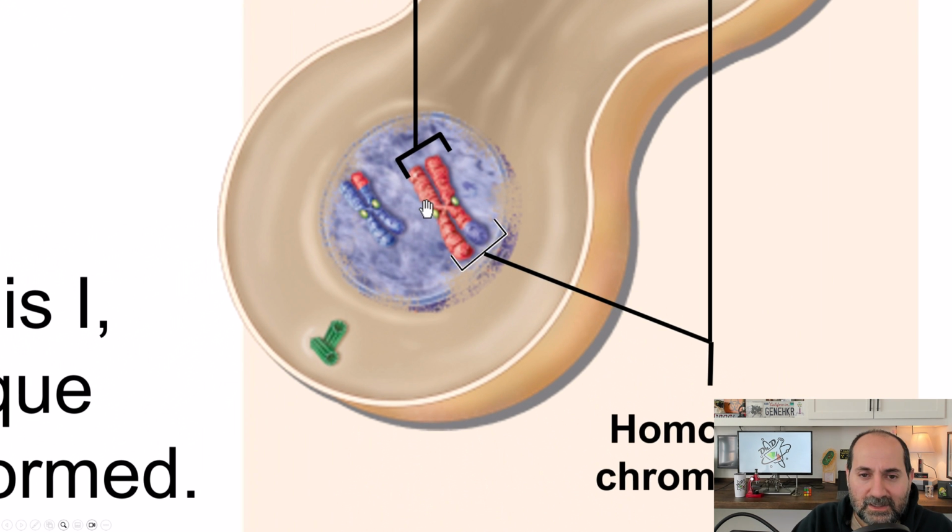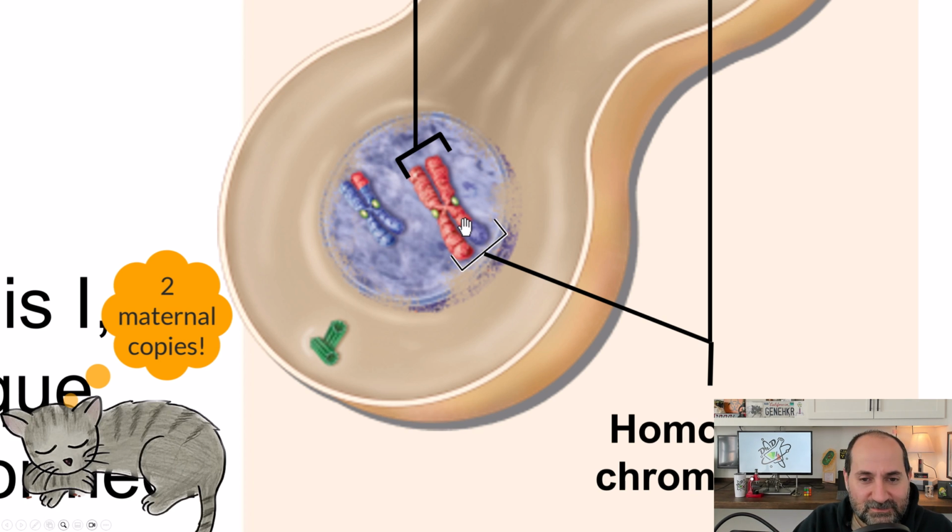And I'll explain why. Here, do we have 2 copies of chromosome 1? Yes. But do we have a mom and a dad chromosome 1? Like, for example, do we have homologous chromosome 1s? Do we have a mom chromosome 1 and a dad chromosome 1, or just 2 copies of mom's chromosome 1?